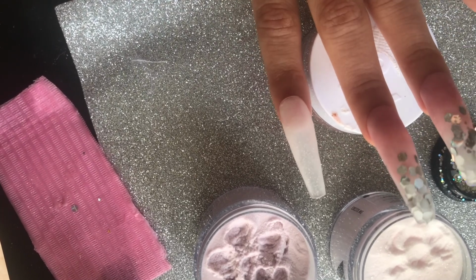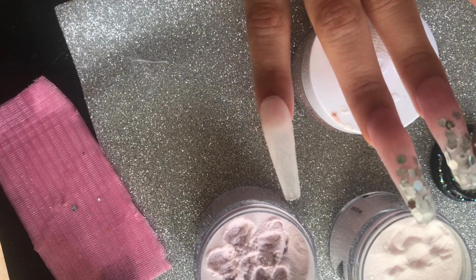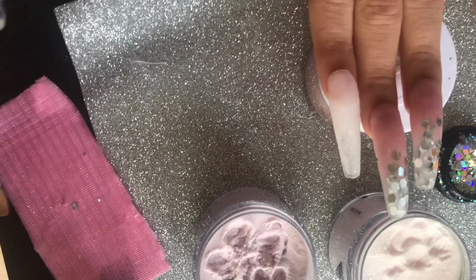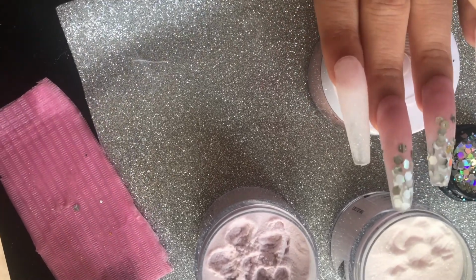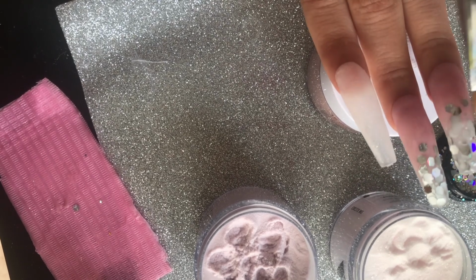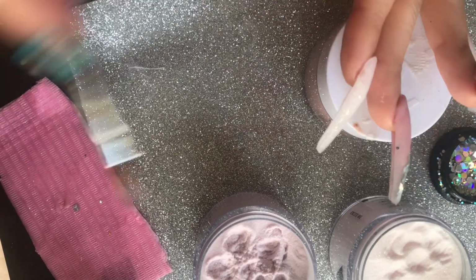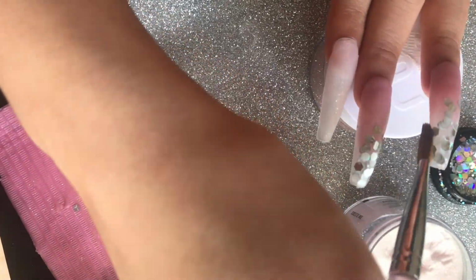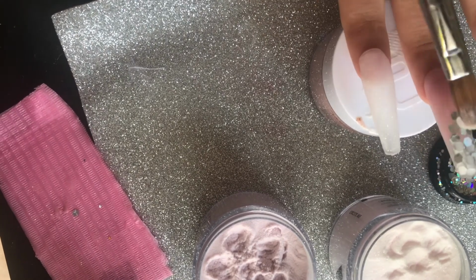And again, I did not finish file these, so I just worked in really, really thin wet beads, and it was super, super easy to do, and I didn't need to file or anything. So you can always file after if you need to. I just found that I didn't need to with these, so I'm just going in again with that clear just to cover up those glitters. You want to make sure that nothing is sticking out, no glitters are popping out, everything is nice and covered.